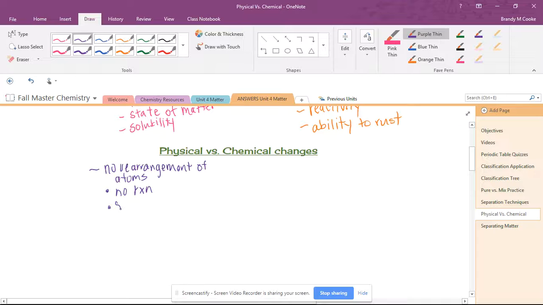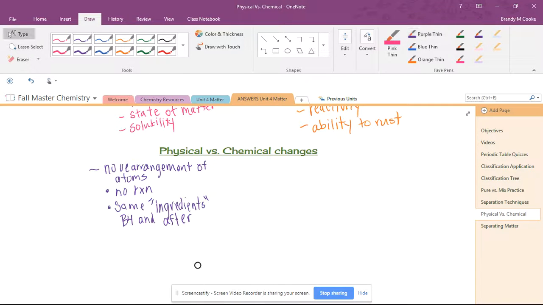And that also means that the same substances are there both before and after. I'm going to put the same ingredients before and after. My example for that would be like a big rock. If I have a big boulder, made of whatever it's made of, and I can smash it, then it's little tiny pieces of the big boulder, but it's still the same material. We didn't change it at all. We wouldn't call it a boulder, we would call them rocks, but it's still made of the same thing.